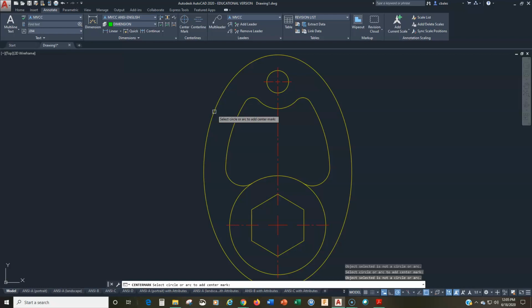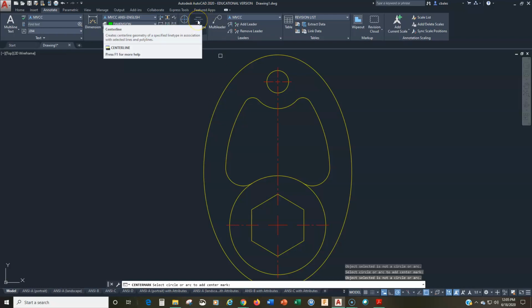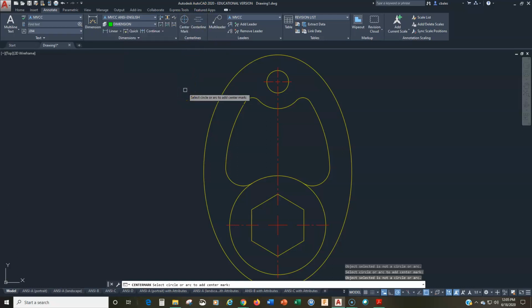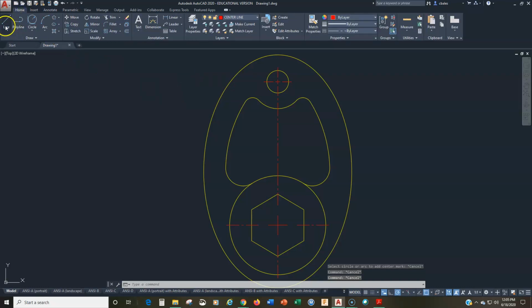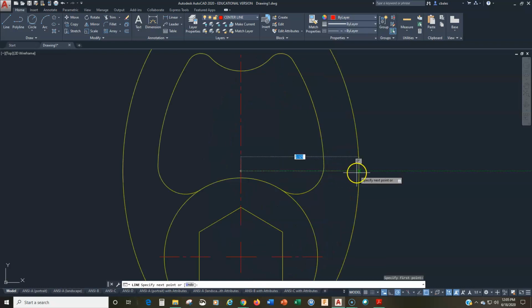We're going to draw a line on the center layer. Are we going to draw a center line? No. That's a special construction, just like center mark. We are going to draw a line on the center layer. So I'm going to go back to home. I'm going to go to the line command, and I'm going to pick the center of this. I want to make sure I get the right thing, and I'm going to stretch it out like this. And I'm going to go out to the end right here, and I'll show you why in a second.